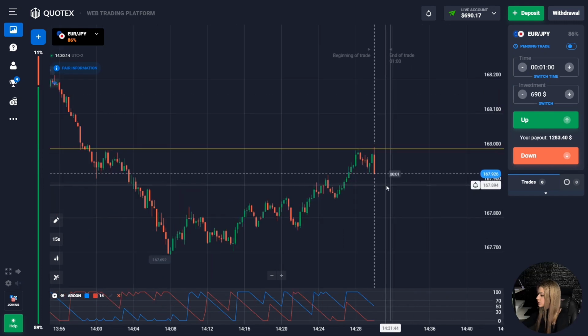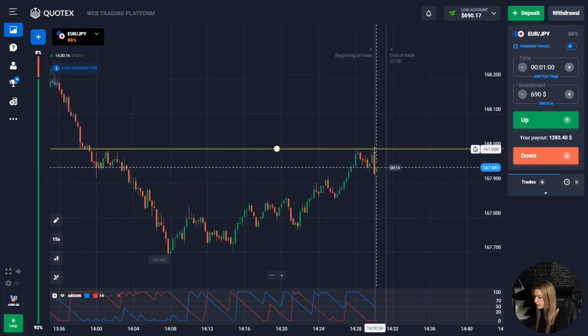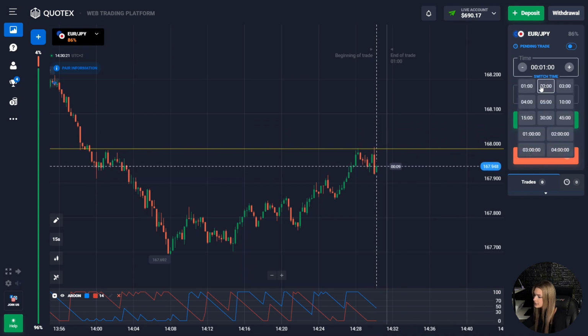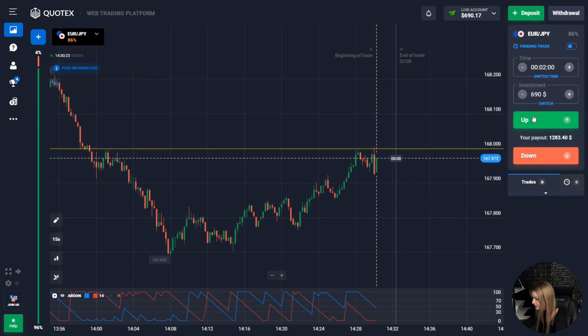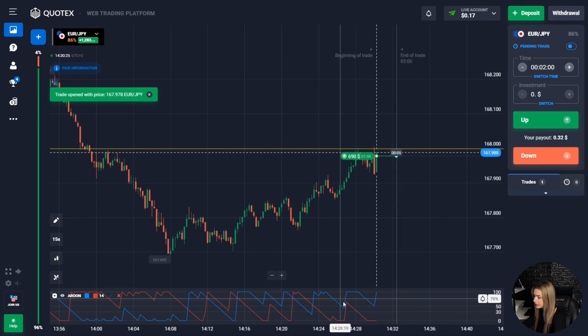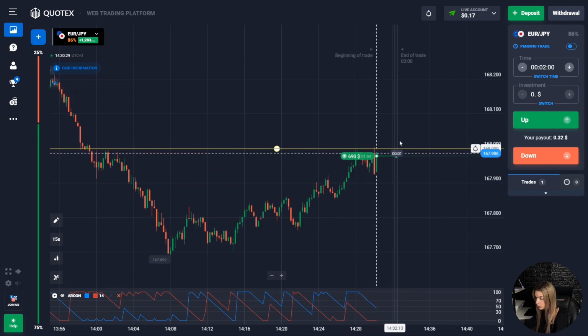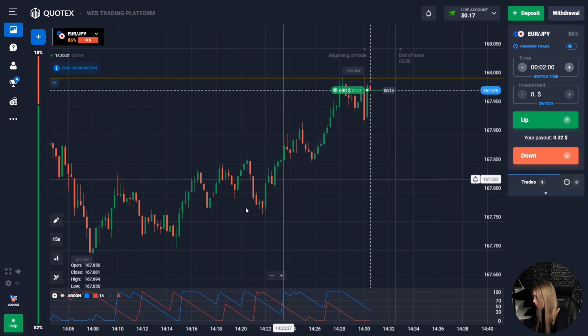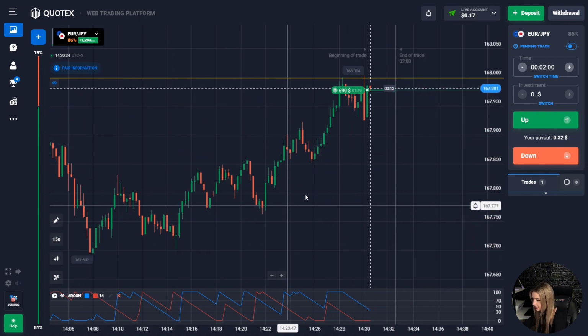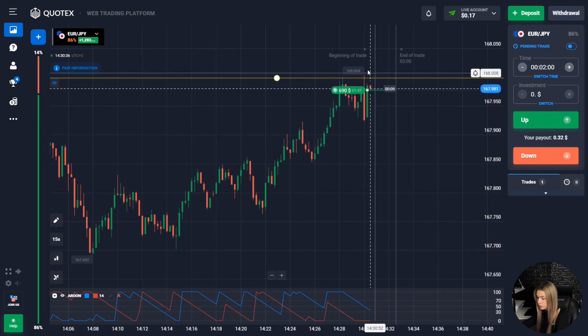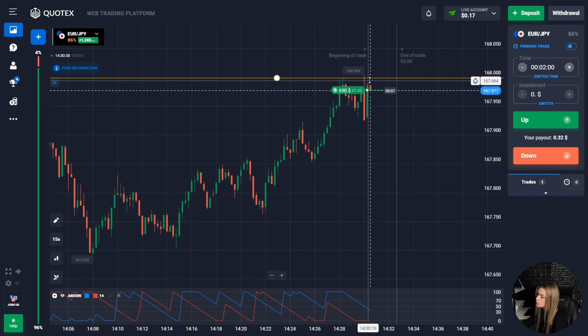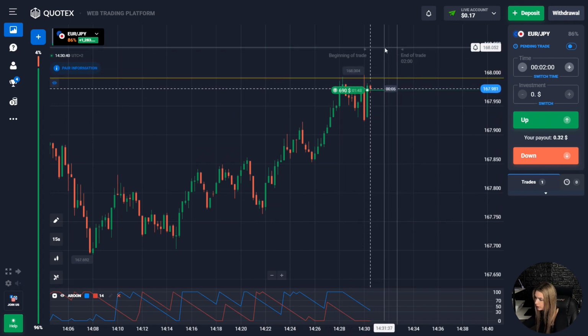So my dear traders, as you can see below, the price having touched the resistance level made a small pullback down. In such a situation, I suggest opening a deal for 2 minutes up. Because the blue line on the indicator is located at the top, also here we had a certain level of compression. All this tells us that the price has a good potential to go up, guys. And it is more likely that in the near future the price will break through this level and move up.